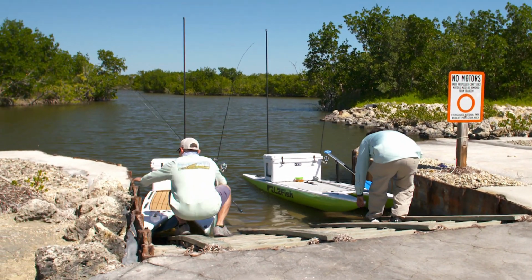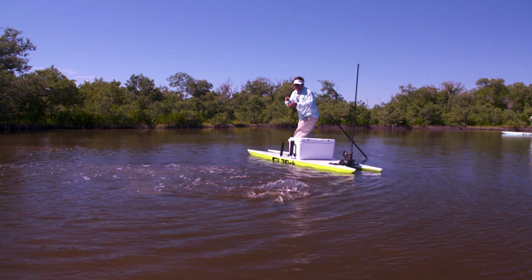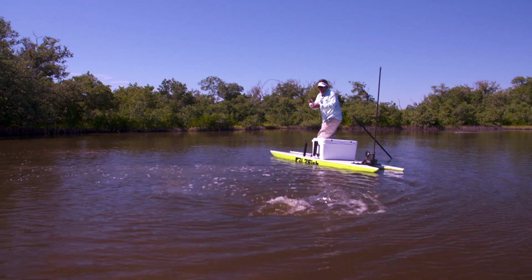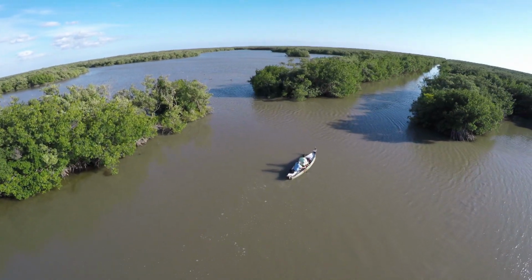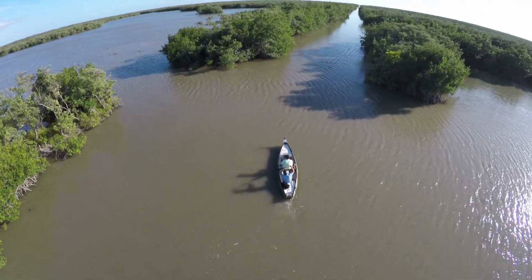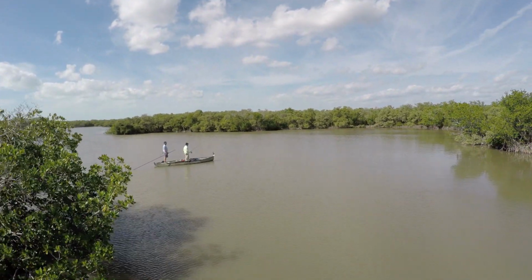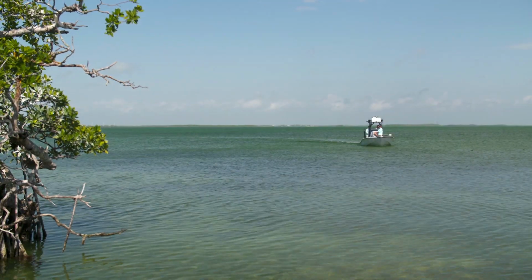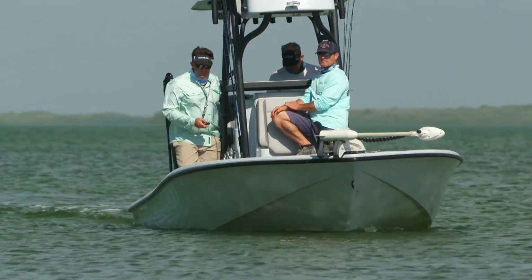You're in this beautiful clear water. It's awesome. It's a great way to quickly, easily, and safely go out there and experience what we have here. For us, just as a day trip, to be able to pop out there, take a canoe, and explore areas we've never explored, it's always neat to see new territory. That Florida Bay there is just filled with so many islands, so many creeks, so many unexplored areas that, as much as we fish down here, it's pretty cool to go to an area and have it all be new.